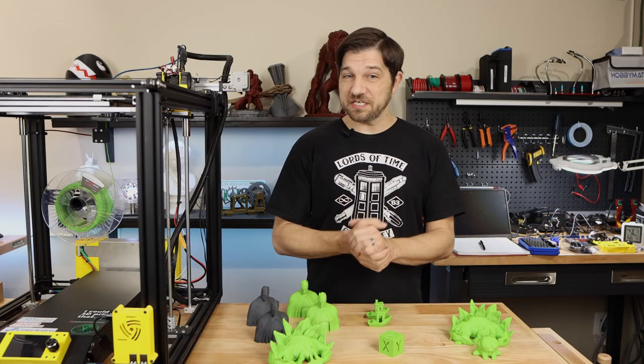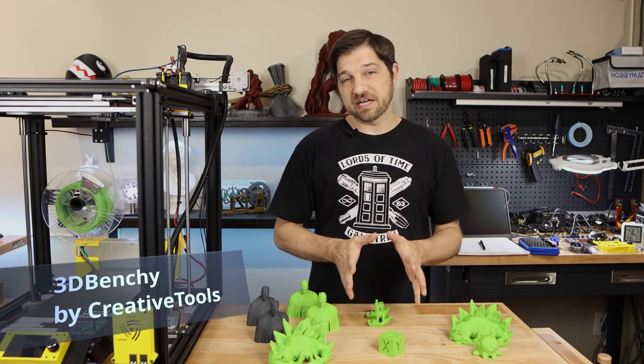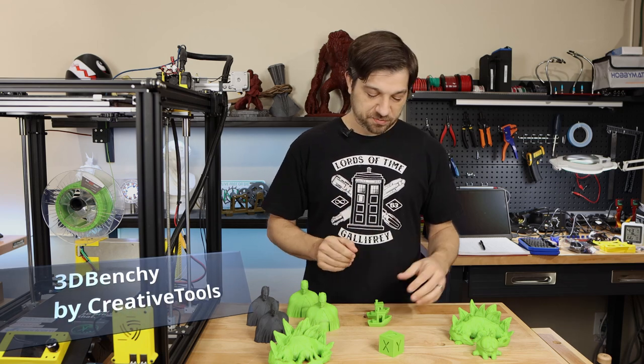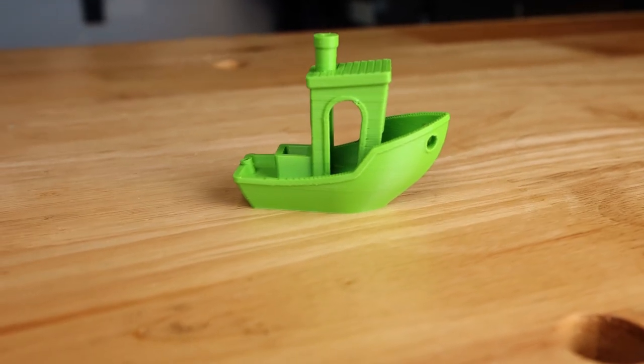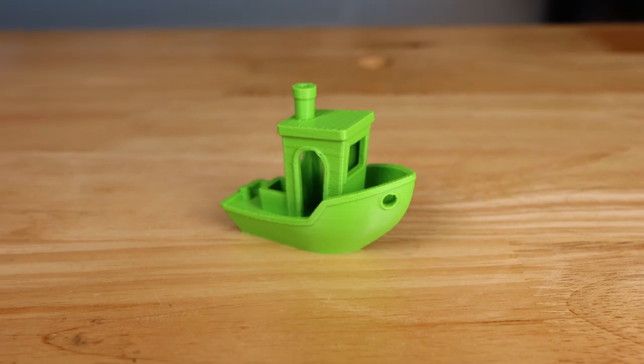Okay, so all of my test prints are done. Let's take a look at what I have here. First of all, I did a couple of benchies, one at 50 millimeters per second and one at 100 millimeters per second. The 50 millimeter per second looks really good, particularly on the bow of the ship and around the hull. Everything looks real clean.